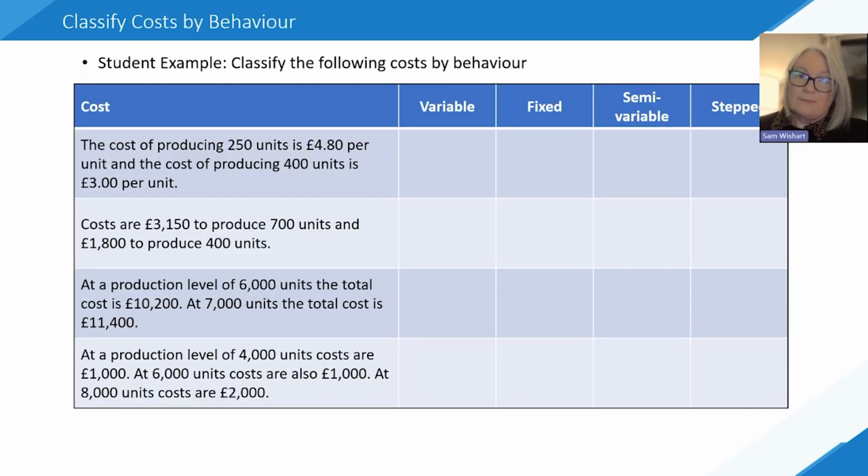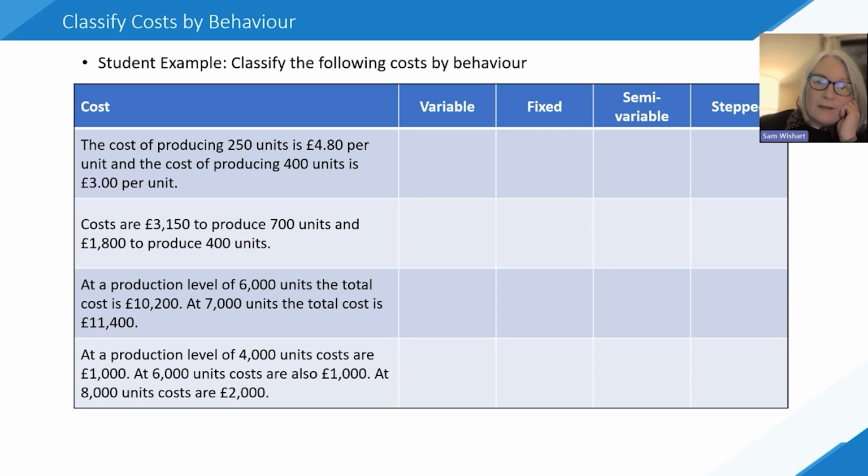Okay, so with this particular example, we have been given some information here. We've not been told what the cost is. We've been given some data, and we've been given some cost information here. And we need to use that to help us to identify the cost behaviour. Okay, so to do this, we need two pieces of information. We need the cost and the level of activity. The best approach is to look at the information provided and then calculate the total cost at each activity level. If the cost per unit's been given, if it's the total cost that's been given, calculate the cost per unit, okay? And that will help you work out what's going on.